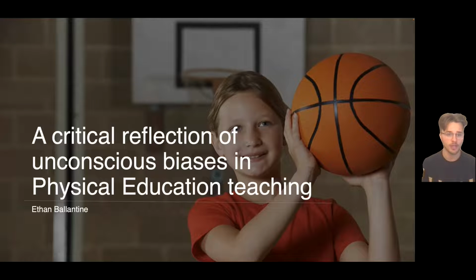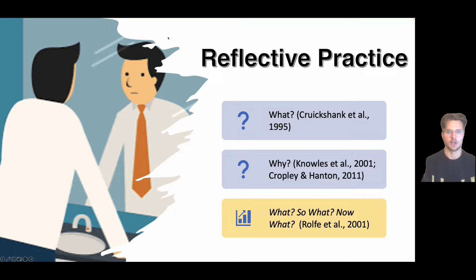Welcome to this presentation. Within this presentation, I'm going to be doing a critical reflection of unconscious biases within my PE session. The purpose of this presentation is to critically reflect on the teaching practice to help progress the process of becoming an expert teacher. But first, to do this, it's important to understand what reflective thinking is and why we actually do it.